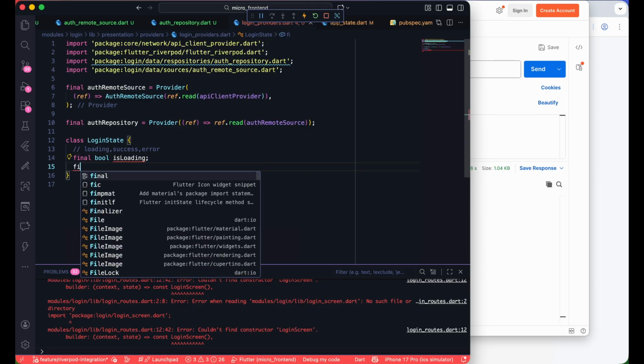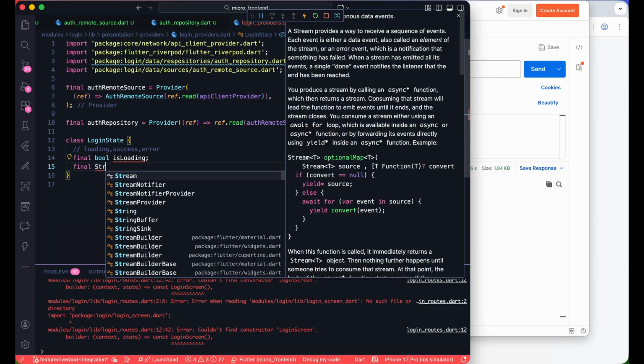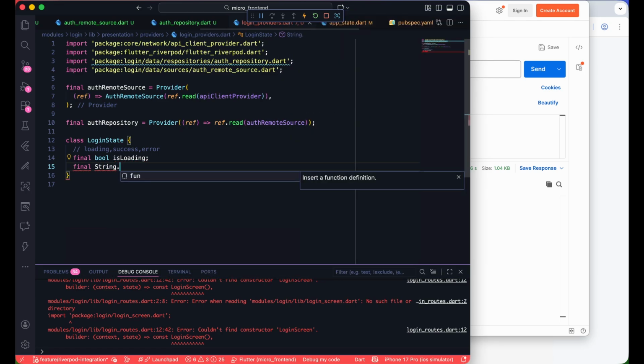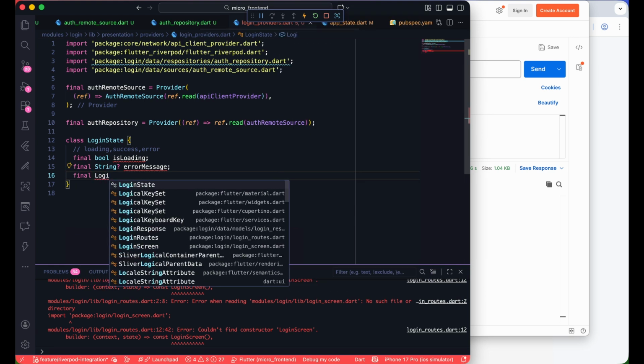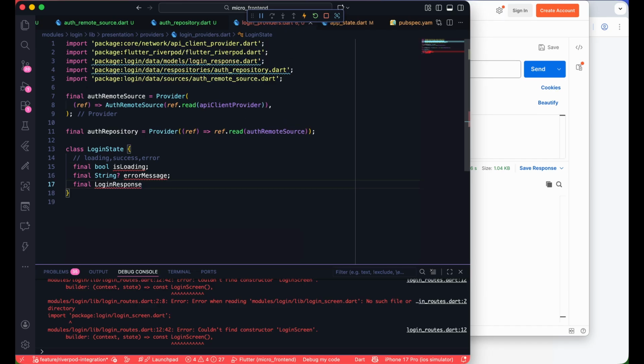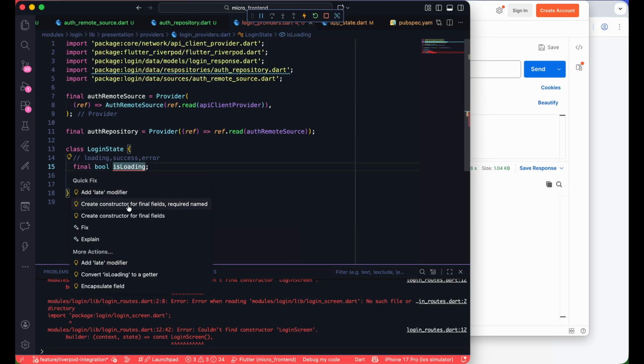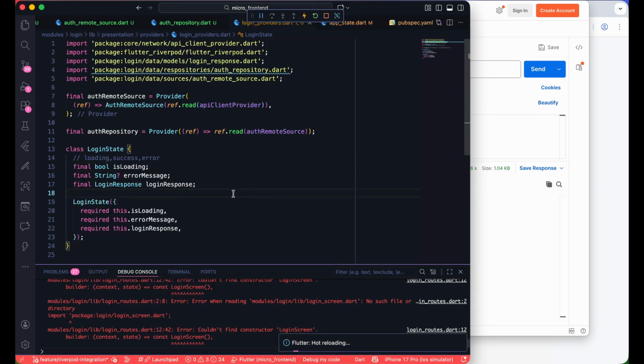After the API call it is possible that I get an error, so error message. And if the API call succeeds, I will get the login response. Let us create a constructor. You can click on this button, create a constructor with final fields and required named parameters. So it is added here.